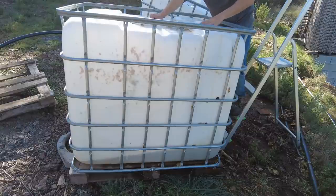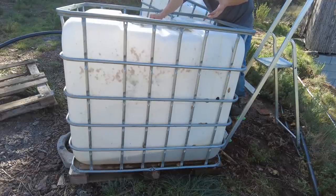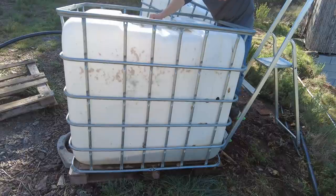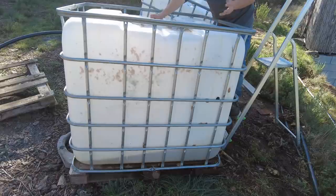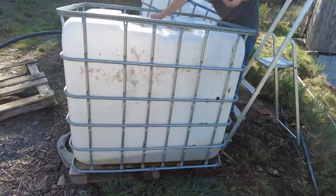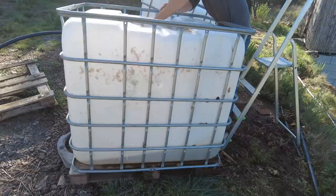This is more to bring us pressure and to not have to turn on the pump in the mornings when the sun is still not on the panels. So this is essentially a battery, a water battery, pressure battery. Don't think that even if you have 12 of these, it will get you through the summer here if you have a decent sized garden. It's just for pressure and, like I said, a battery.